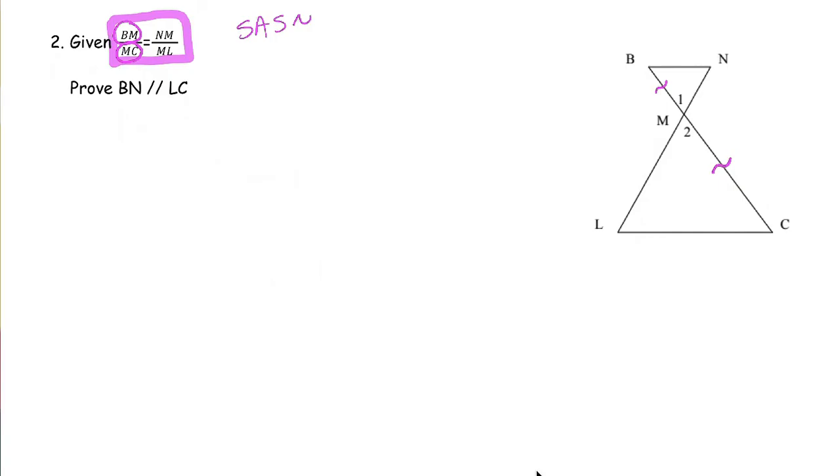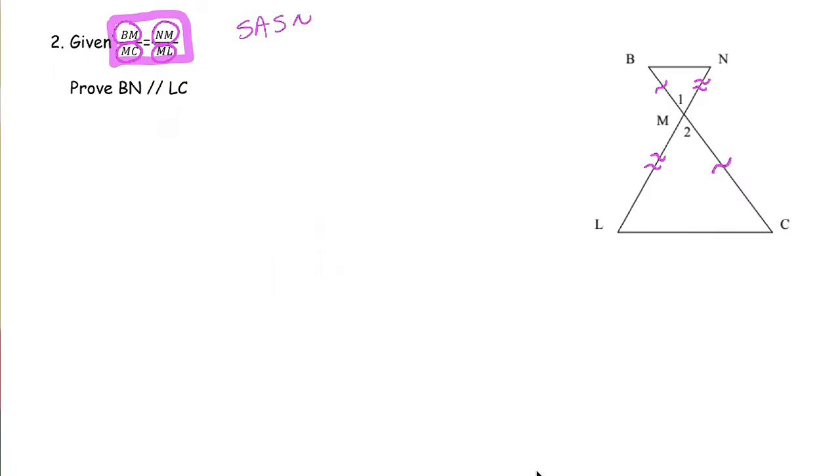On the top right, I have NM. So I'm going to give it a double squiggle because it's not the same as BM. And ML is corresponding to it. So give it a double squiggle so you can see your matching pieces. This allows me, when I'm going to go write my triangle similarity statement, to know which pieces are corresponding with what so that I'm able to write that statement correctly.